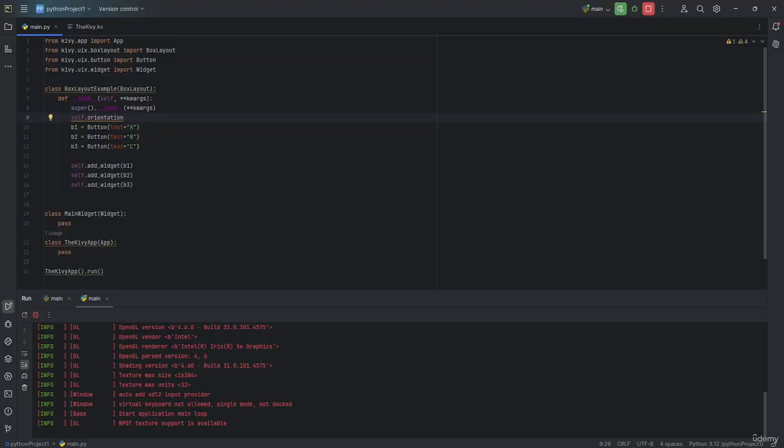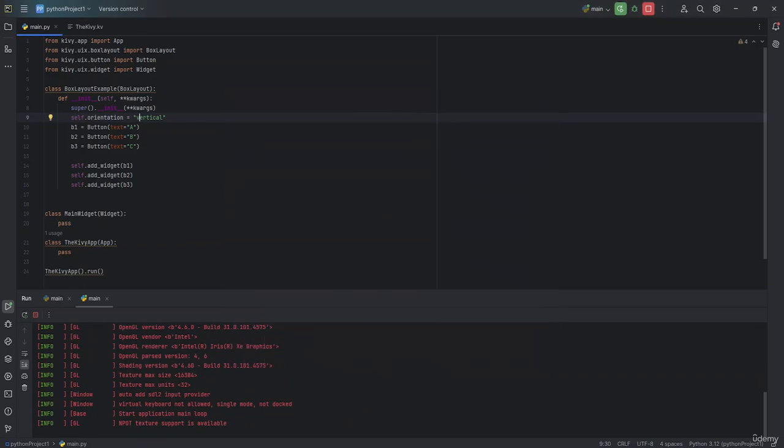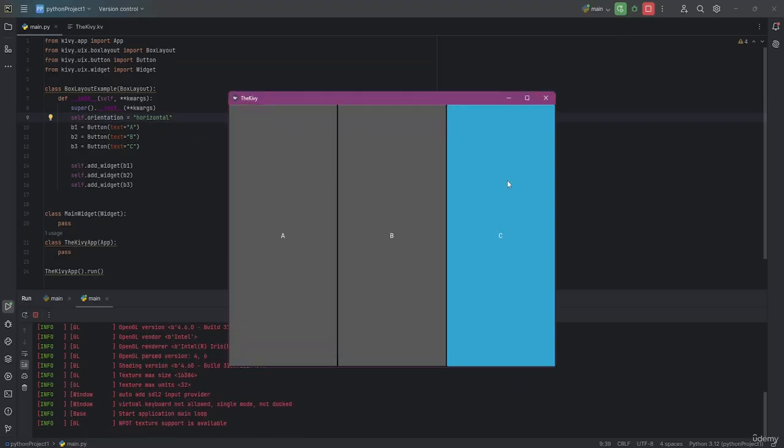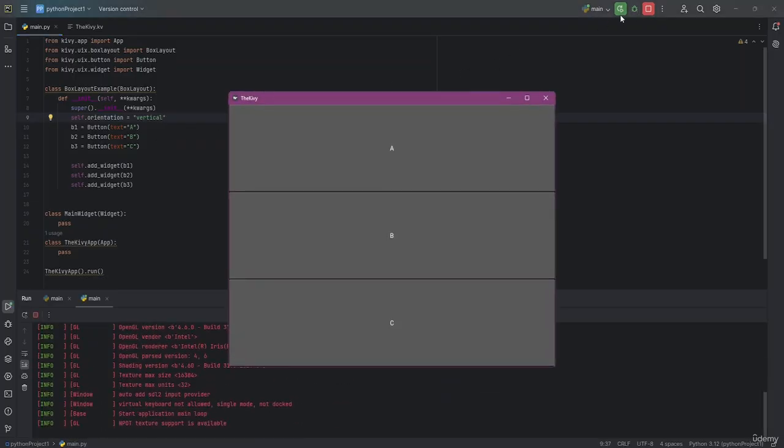And if I put in vertical inside of it and play it out, you'll see this is going to be turned into vertical. So by default, it is horizontal. You can also type in horizontal over here, and you can also remove it. If I play it, it's going to be on a horizontal axis. But if I type in vertical again, it's going to be turned into vertical lines.